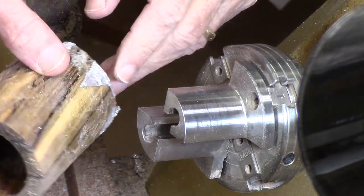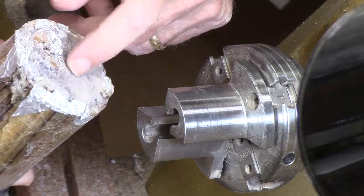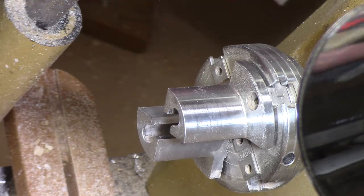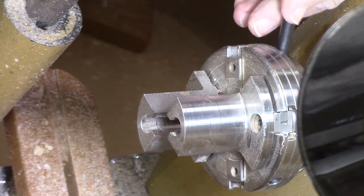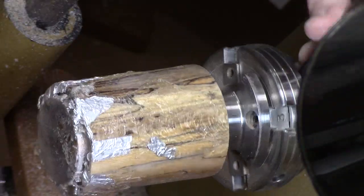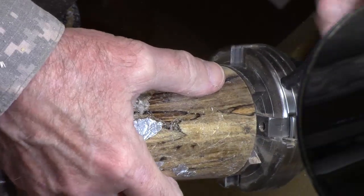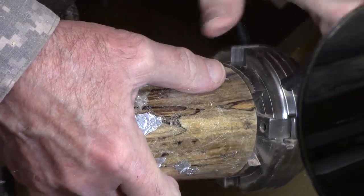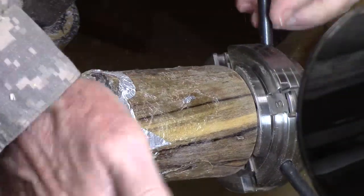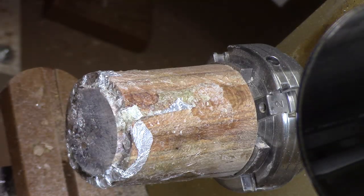Now the challenge is, how do I put a tenon on here, how do I get it back on a tenon? I marked the center, but I can't tell exactly where it is. So what I thought I would do is take this chuck with these pin jaws and see if I could just slip this over it and square it up enough to clean up the tenon. Ah, there we go. I think that'll work. Now I just need to snug it down just a little bit. It doesn't need to be too terribly tight, mostly enough to find the center back here. Let's bring up the center.